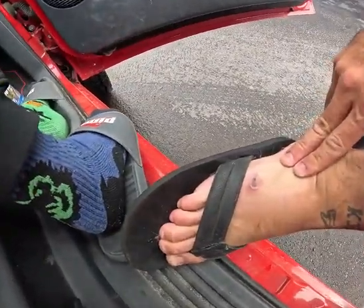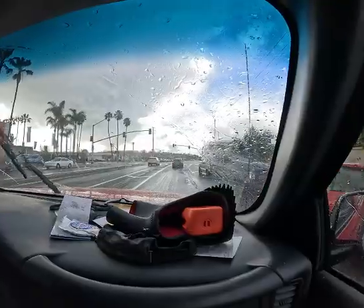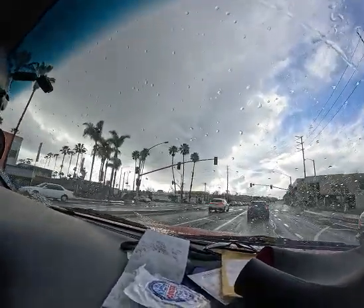Consequences of surfing. I have so many marks on my foot. It's never healed. Then it's raining. We're under the cloud now.